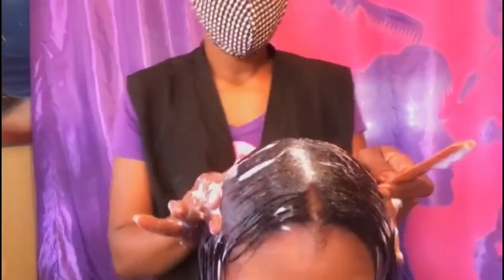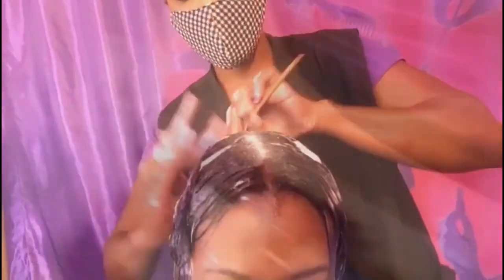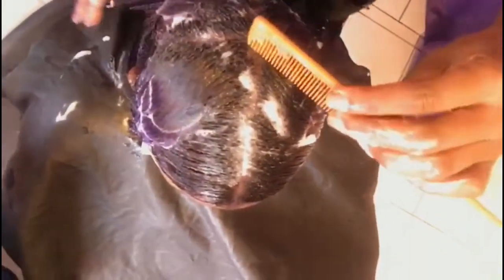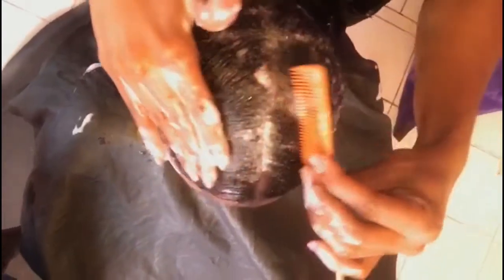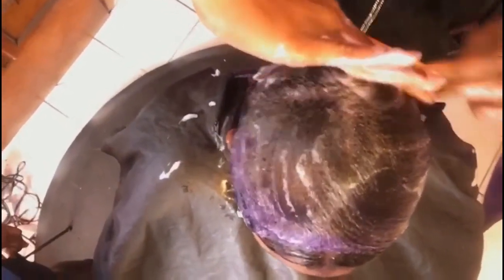So, the part in the middle, you're gonna part out as if you're parting out in four. Create another part as if you're gonna part out in four. Okay, so once you've parted out in four, you're gonna take your first section and bring it round. Connect into your second section in the crown. Come around and then connect into the third section. And you keep everything low.